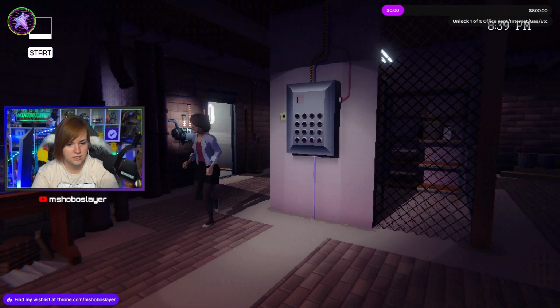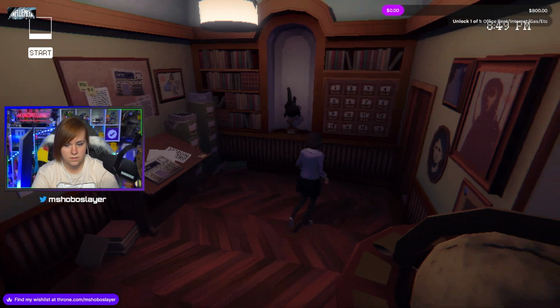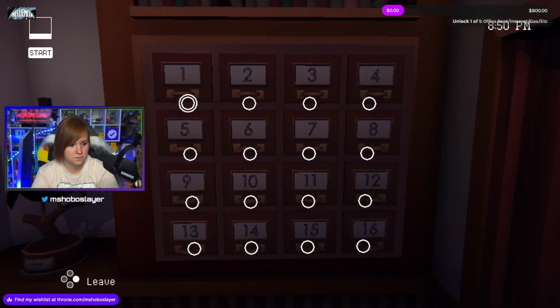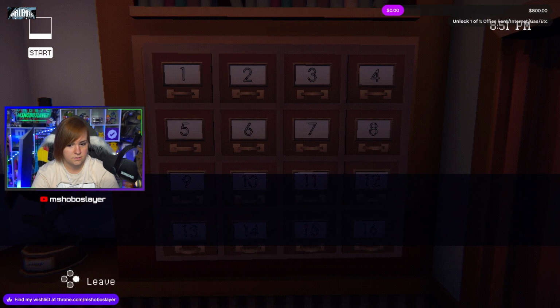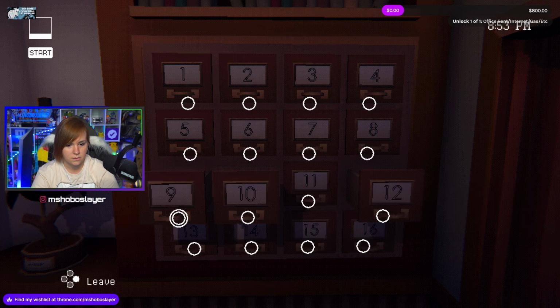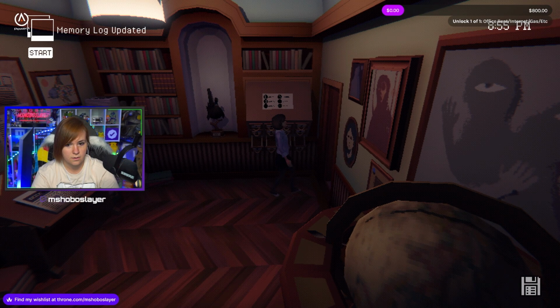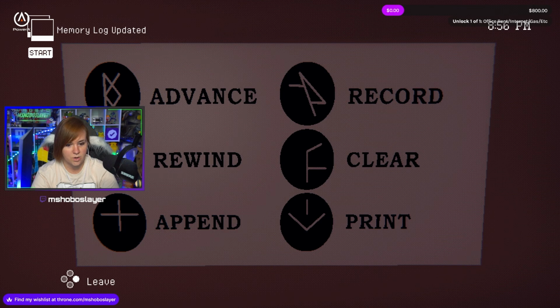Okay, let's try it. Oh, the killer's already out. Okay. 10. 12. Oh, and they're staying out this time. 9. 11. Oh, yes! Advance, rewind, append, record, clear, print. Okay, so rewind and print.